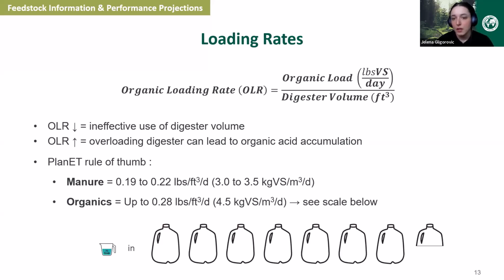So, of course, being able to push your OLR, having more volatile solids can lead to higher biogas production, but it also means that you may need less energy for heating because you have less water in the system, and you can also reduce your digester size, or basically have more biogas production per volume of digester, so less footprint, and save on capex. However, as I mentioned, you can overload your digester and have negative effects as well. So there's definitely a balance to ensuring that you're optimizing the size of your digester.